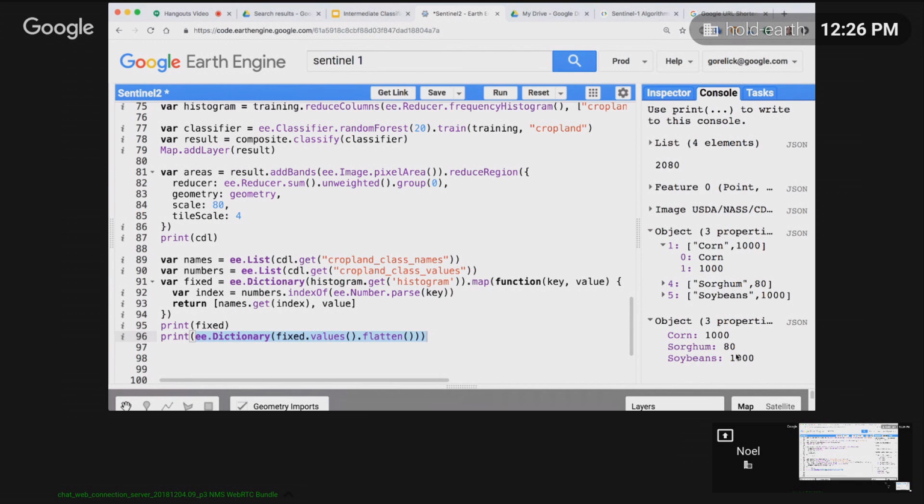The question about the cloud masking: is there any way to do just the process rather than relying on the metadata of the areas of the study that we're interested in? I mean, you could. So the question is, can you do cloud masking from just the metadata for your region? And the answer is, sort of.